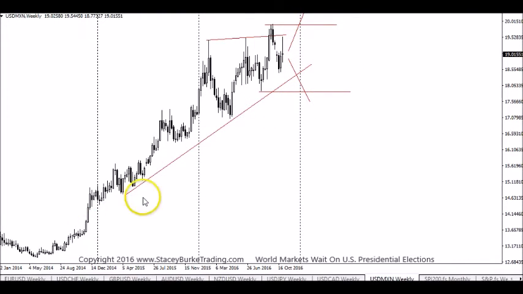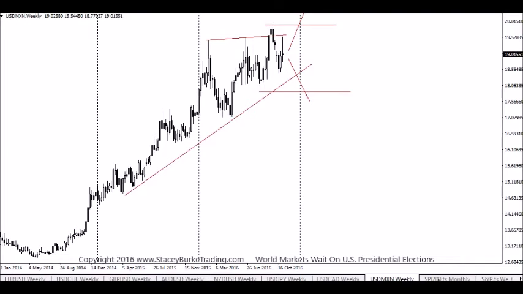And you can see that the US dollar has been gaining strength the last 2 years quite strongly against the peso, and most recently we've had that marginal new high occur, and it's pulled back inside of that range, and we're just in that holding pattern now as we wait for some direction.